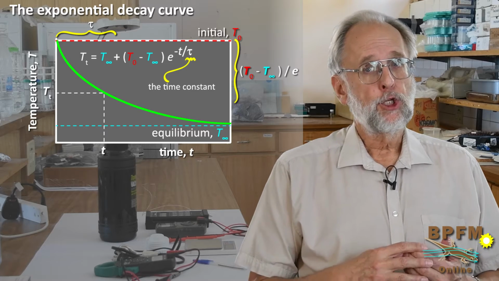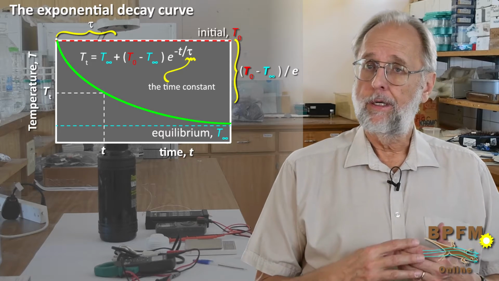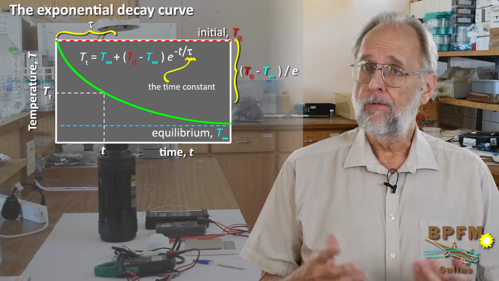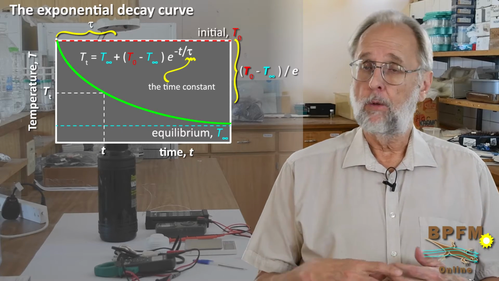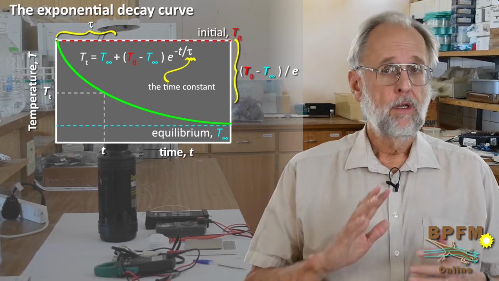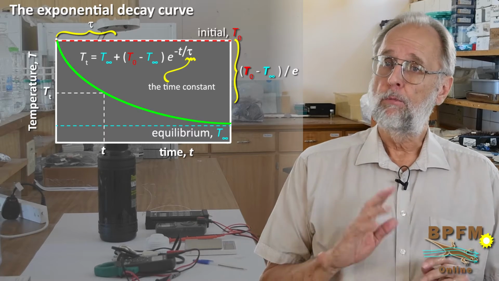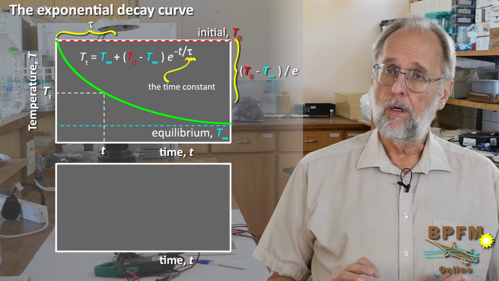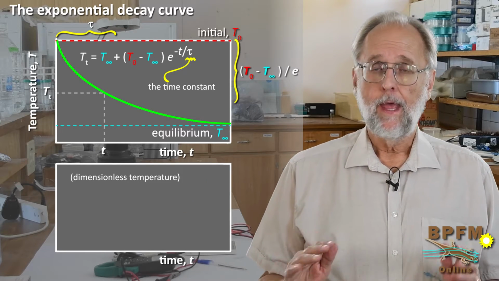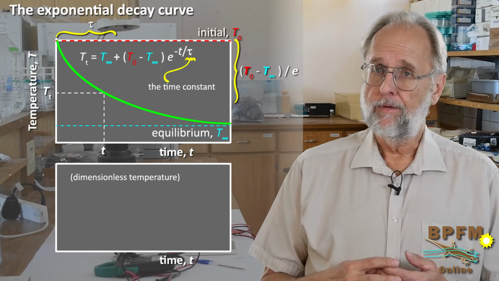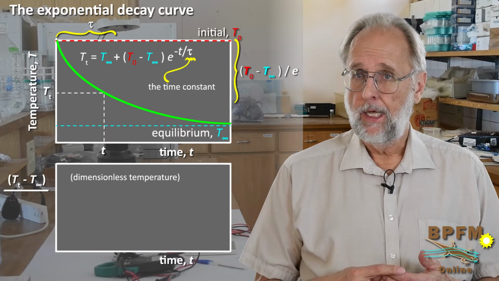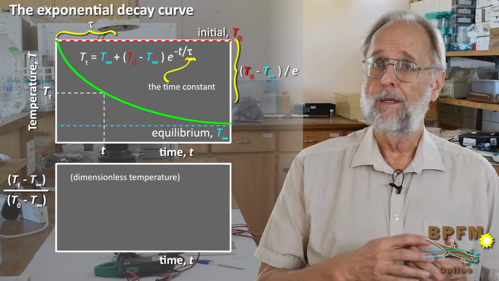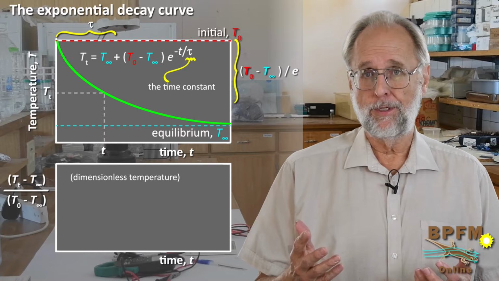Let's make this a little easier, and I'll soon be making it easier still. In the example I just showed you, we chose arbitrary initial and equilibrium temperatures. But what happens if we choose different temperatures, or if the body was heating up instead of cooling? No problem. We can make this more general by replacing the temperature scale with what we might call a dimensionless temperature. This is the ratio between the difference of temperature at any time t and the equilibrium temperature divided by the difference between initial temperature and equilibrium temperature.